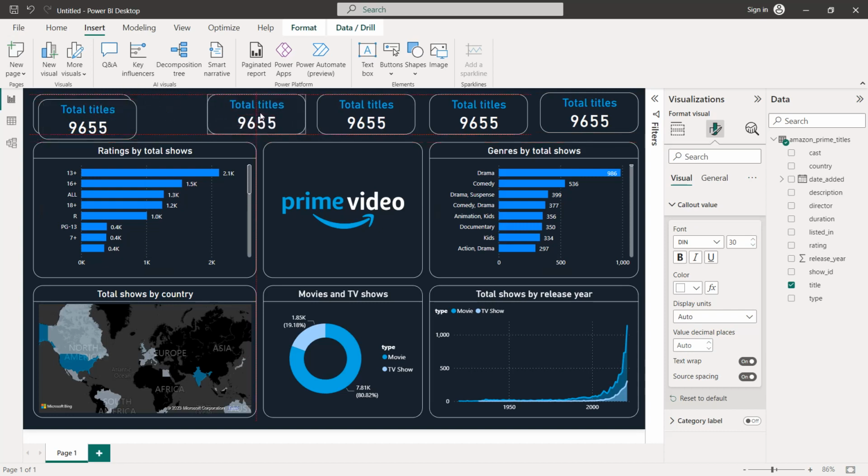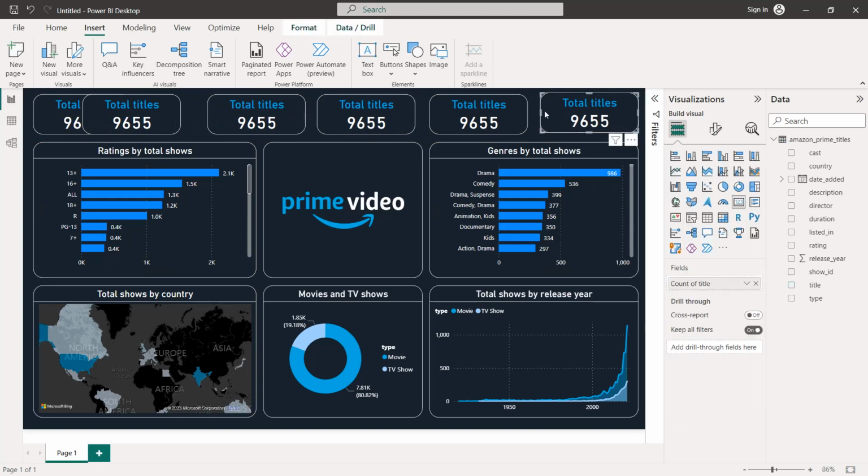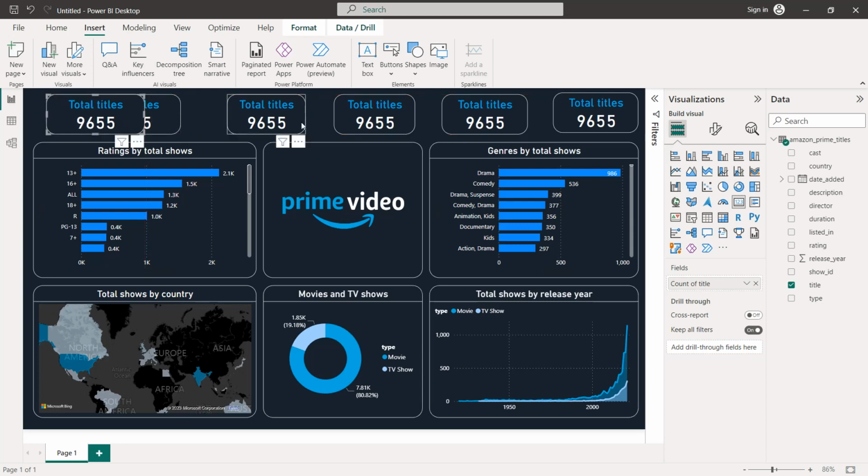Okay. And I think we are going to decrease the size a little bit. Okay, so this one, put it in like that. Same thing for this one.